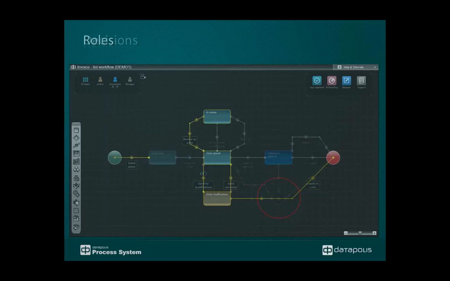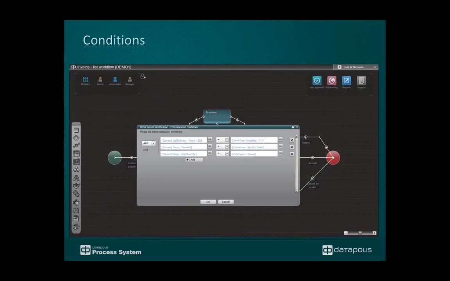Interactive showing of roles. We have a very powerful roles mechanism. What are roles? Roles contain some users or groups. You can dynamically change them inside the workflow instance by the actions, by the activities, adding to or removing from roles, and assign roles to the states or to the actions, and only people that are in the role will see the action. So this is the way to hide and show actions from some persons. Another way of showing and hiding actions is by conditions. So, for example, actions will be shown after some date, or if some value of the item matches something, or whatever. We can configure any condition we would like to show or to hide actions.